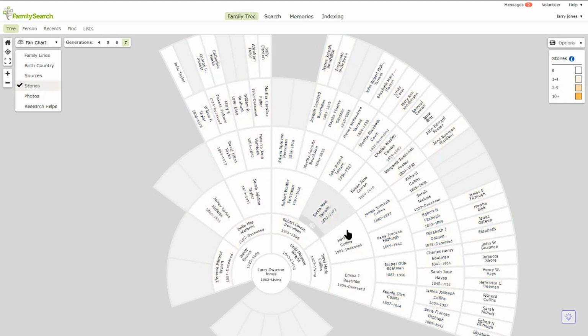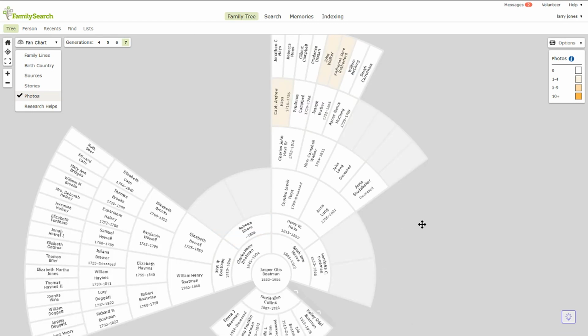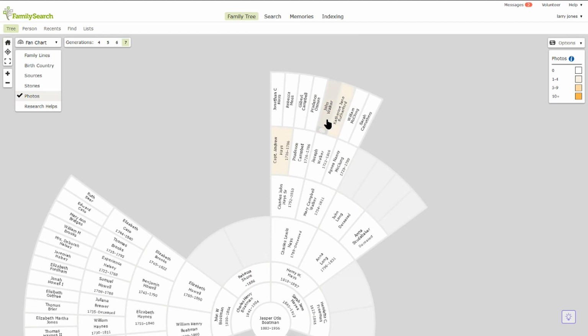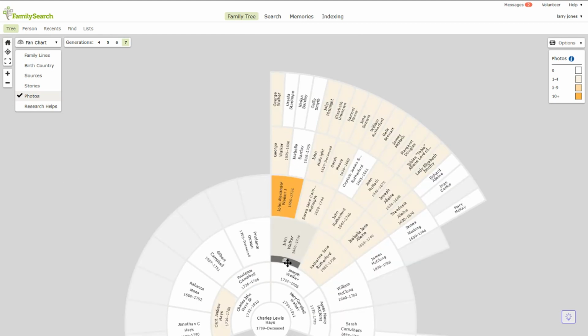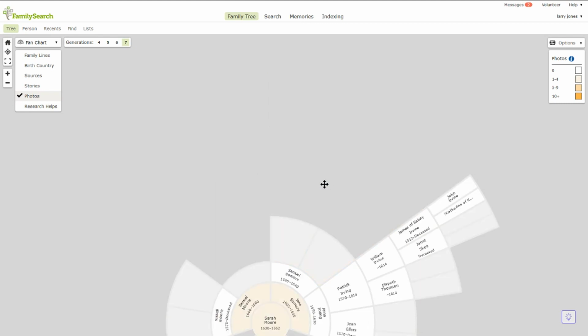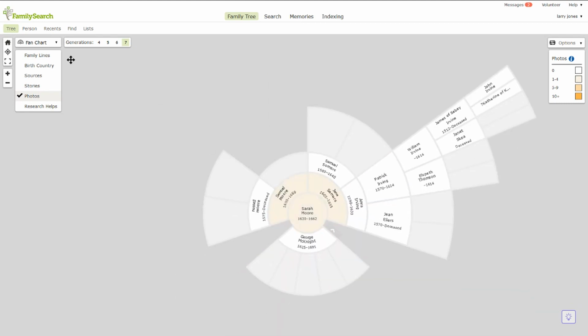Stories. You look here, there's no stories there. None of these have stories. I'll go back to that in a minute. Photos. There's a photo here of Dolly. Okay, up here, Mary, Senna. Okay, so I'm going to just go right here and pick that. Well, looky here. There's some more photos up in here. That's really cool. So I'm going to go and click this person. There's more than 10 photos associated with John Alexander Walker. And all of these have 1 to 4. So, by looking at this, I get this heat map of information that I never would have been able to get before. So that's really, really cool in my opinion.